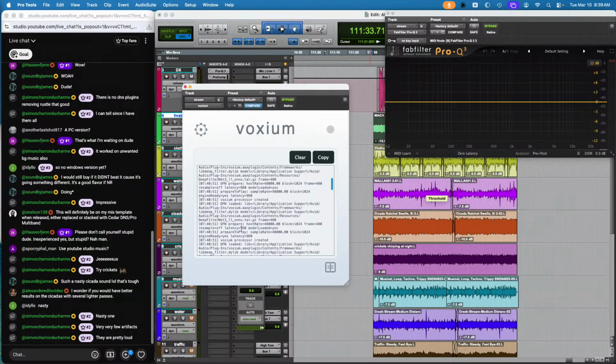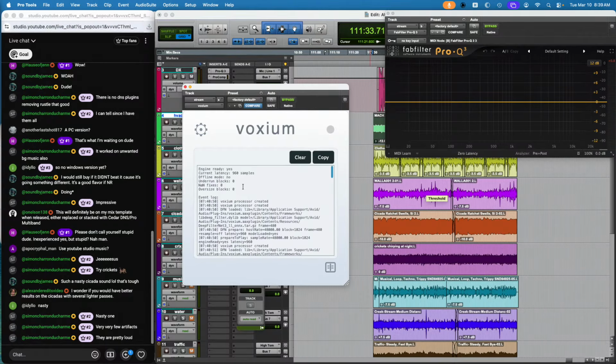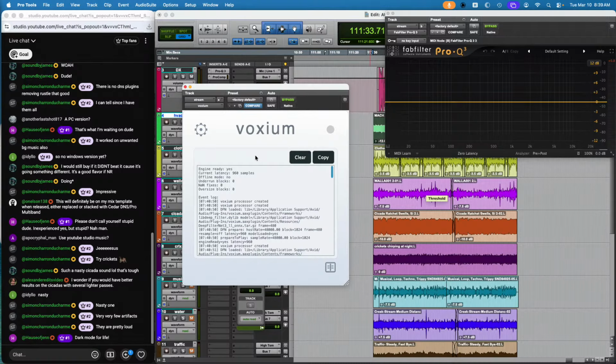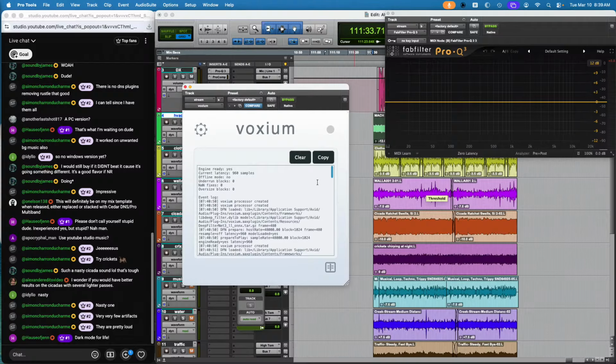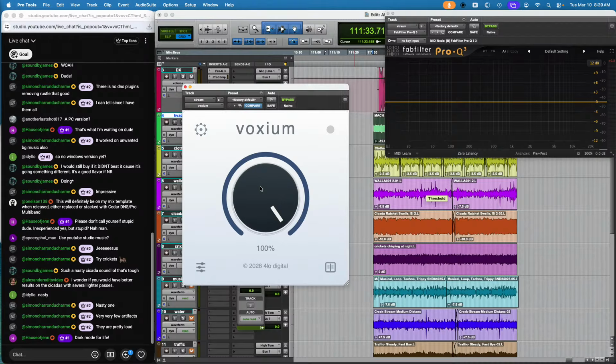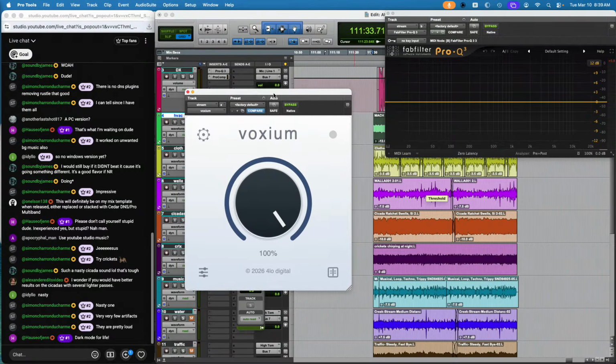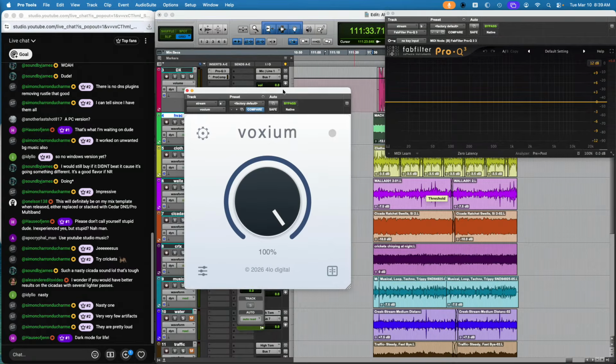In the two most recent versions, I want people to use this as an insert. So what I coded it to do is once it detects digital silence, the filter that it's using goes to sleep. So it's not polling the machine for resources. It's kind of like dynamic plugin in Pro Tools, but it's fast. Like digital silence, it turns itself off. As soon as it detects audio, it ramps back in really quickly. You shouldn't be able to hear it engage and disengage.